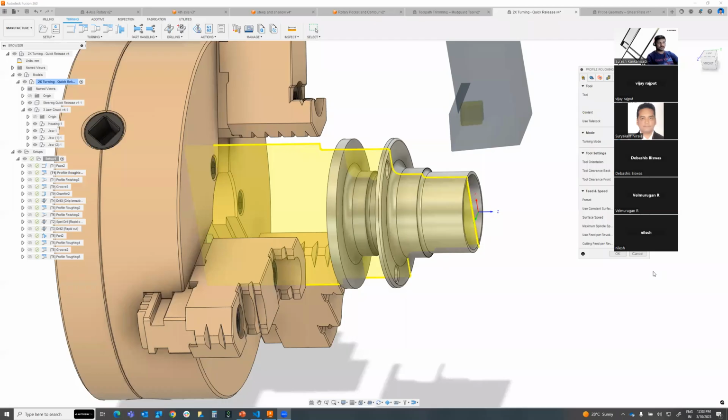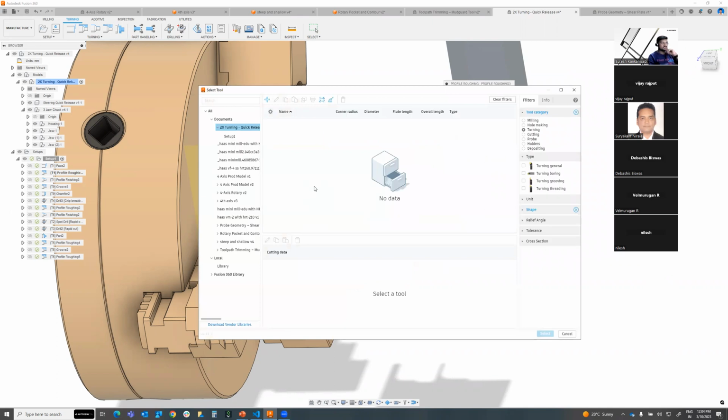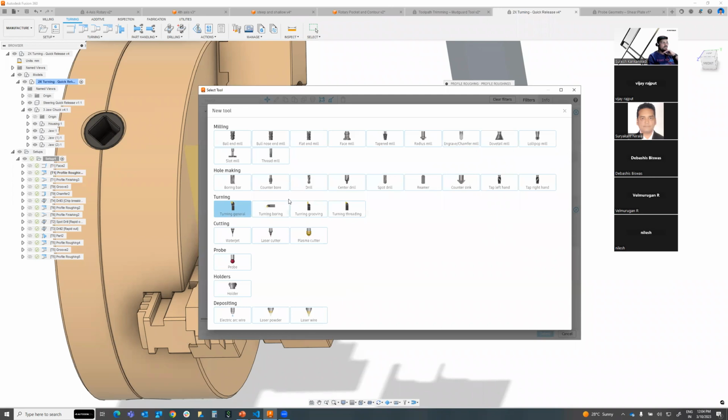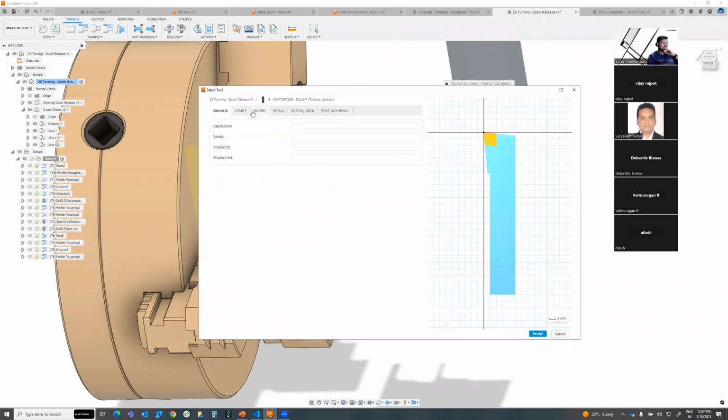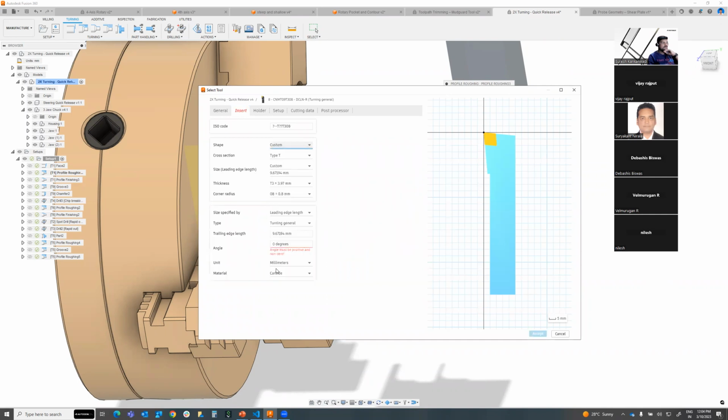Okay, in the chat, I can see some of the people are asking how to make a custom tool from the 3D model, or maybe something like importing from the POM tools. On the turning, we have an option called custom tools. Whenever you are creating new tools, you can select the insert called custom, and you can select the custom dimensions.